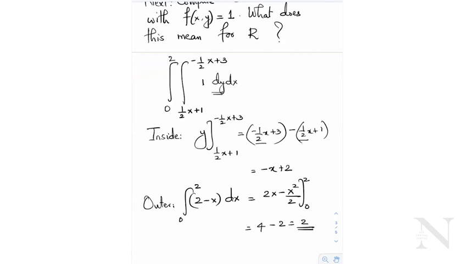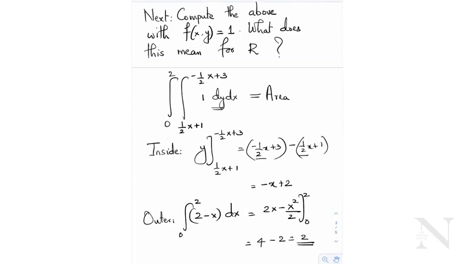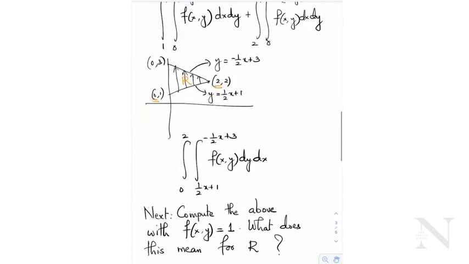So for this region R, which was actually this triangle that I drew up here, okay, what is the meaning of this integral? When you write f of x, y equal to 1, what exactly are we doing in the context of this triangle? Are you saying that the area equals 1 of the triangle? Area equals 2, right? Oh yeah, area equals 2. Yeah. So this is the area of the triangle which was given by R. Okay, is that true? Let's see.